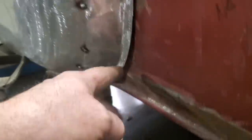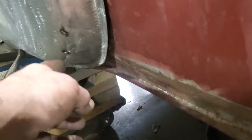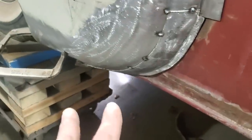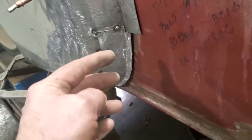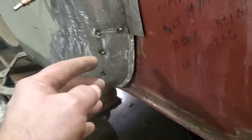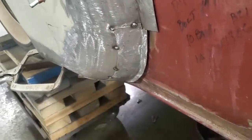So I'm happy with that. I can work that after the fact. I can roll that in there to fit that better. But I'm pretty pleased with the way that goes on there. So what I'm going to do now is play with this a bit more, and the problem with this is this has to go in this way a small bit more when I cut it to fit, because up here I've got a bit of an overlap. So I'm going to reposition this now and get ready for the cutting.